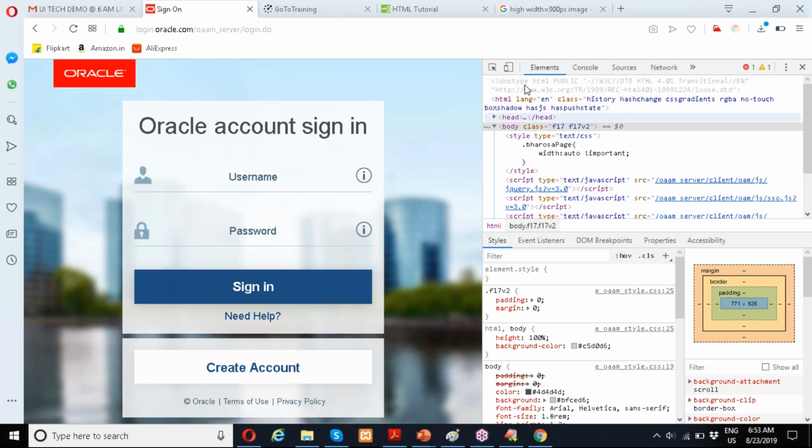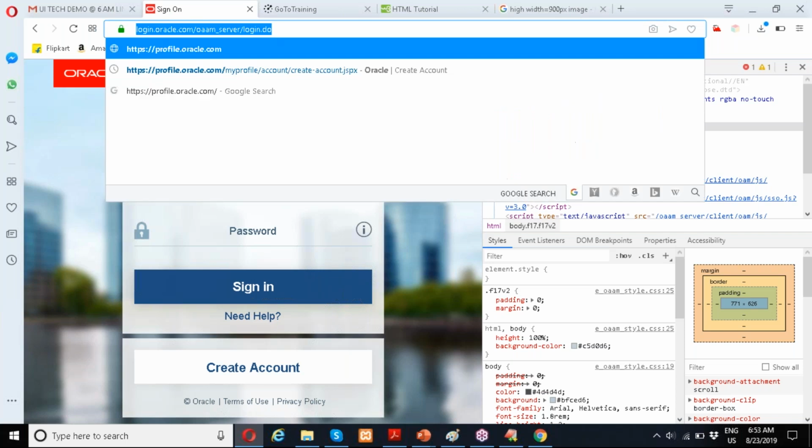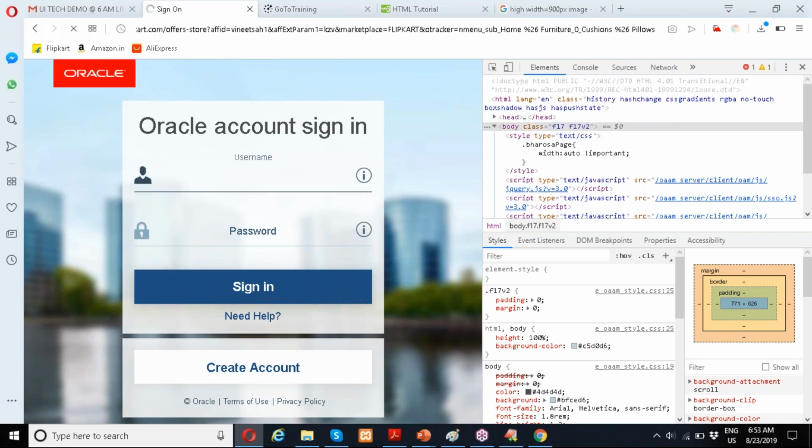Yeah. So here in the Oracle page, main page of Oracle, any menu bar website, flipkart.com. All the list of items will be available.